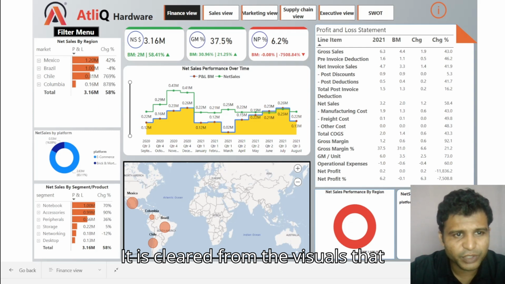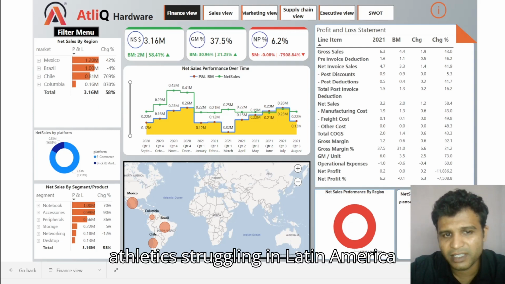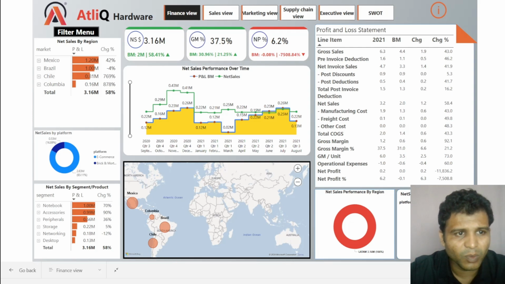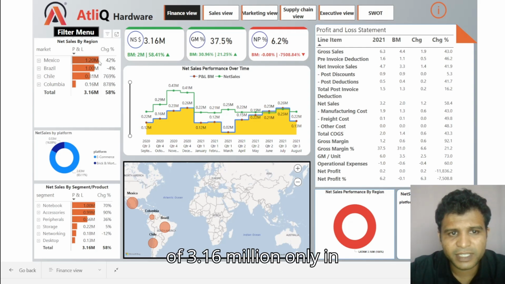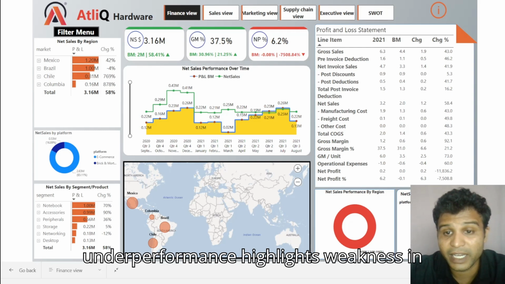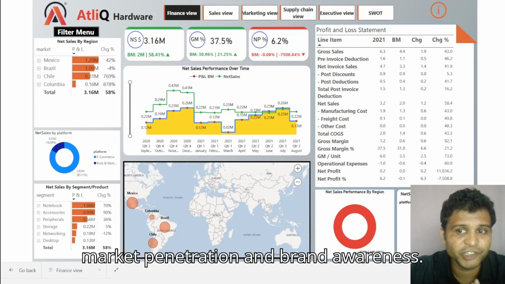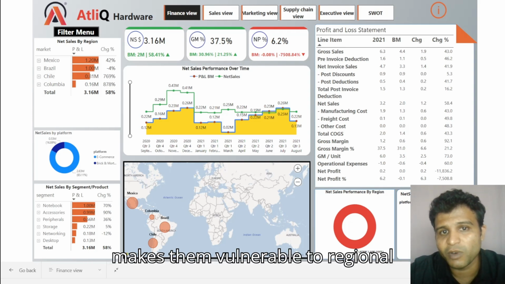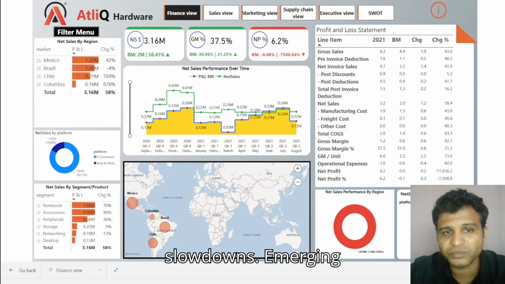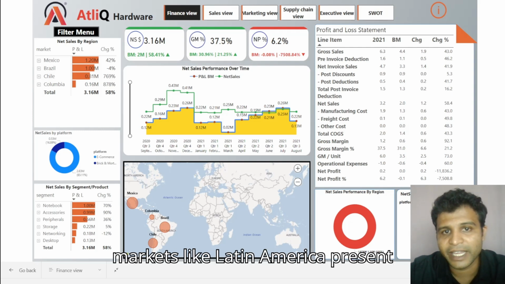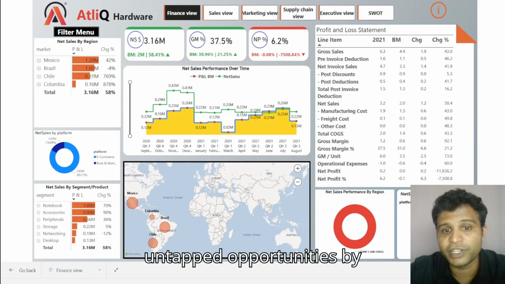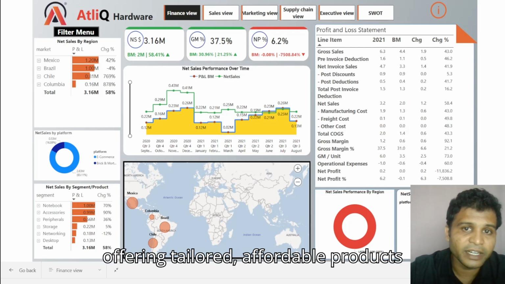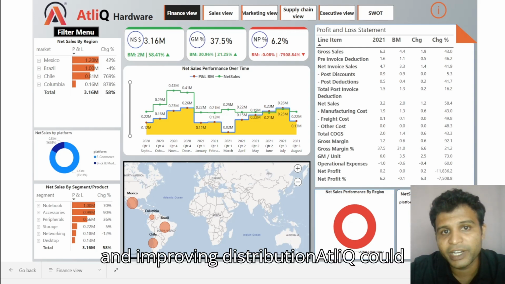It is clear from the visuals that Atliq is struggling in Latin America with sales of 3.16 million only in 2021. This underperformance highlights weakness in market penetration and brand awareness. Additionally, their reliance on a pack makes them vulnerable to regional slowdowns. Emerging markets like Latin America present untapped opportunities by offering tailored, affordable products and improving distribution.